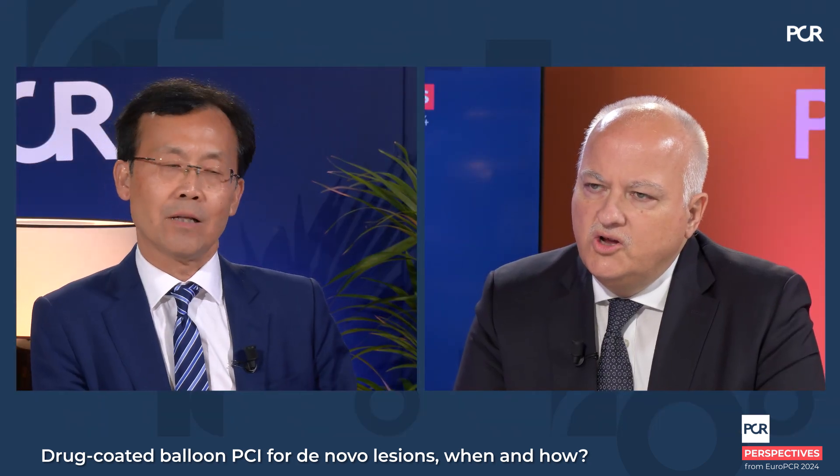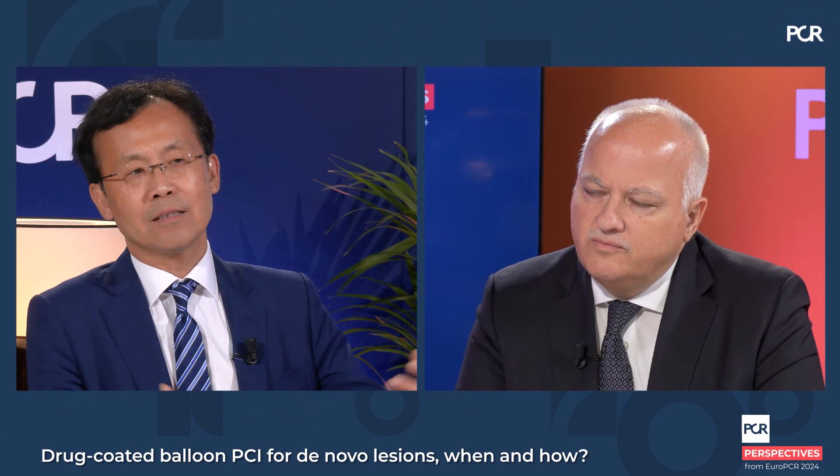What do you think we need to show that DCB really works for these de novo lesions? For now, we don't really have good evidence — at least a randomized controlled trial to show this difference. We have data from randomized trials with the indication of DCB in small vessels, but small vessels is not what we are really looking for. We need to look at a broader spectrum of vessel sizes up to the big vessels, and therefore we need to await the results of the two big randomized trials comparing DCB-PCI in de novo lesions versus DES-PCI. It will take a little more time to get these results, but I think they will show us where this technology fits within the spectrum of interventional technologies.